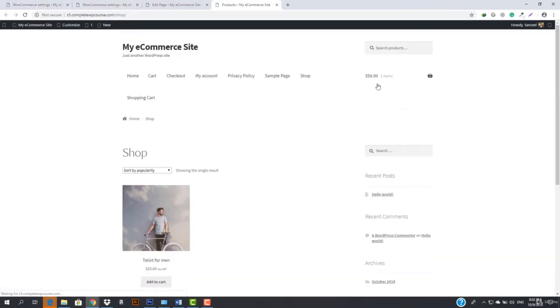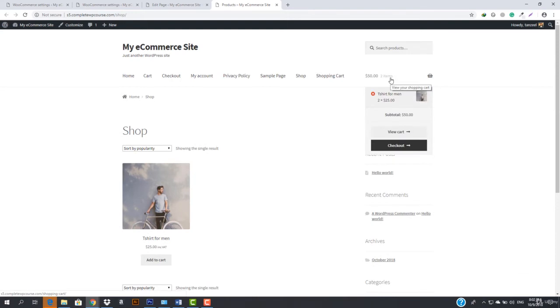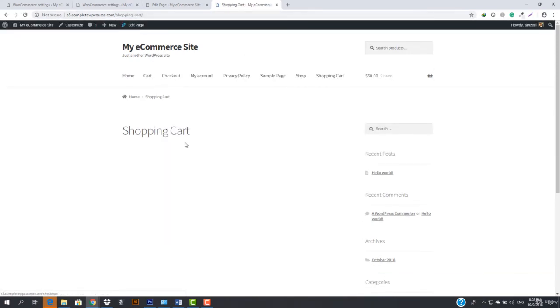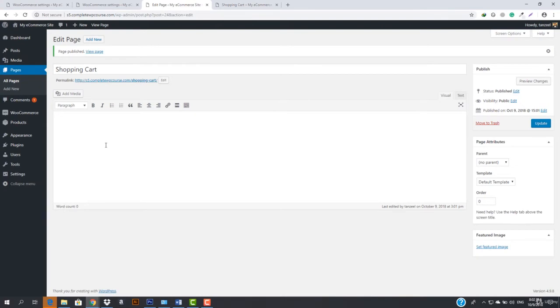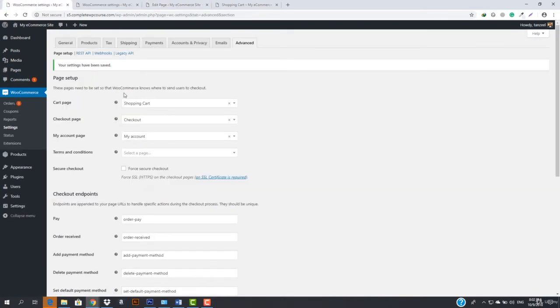I'm going to say I would like to be taken to my cart, so I click here and I'm taken to shopping cart, and my shopping cart is basically empty. The reason for that is because you have to enter a code in here. That code is right here: you hover your mouse and it says page content is equal to WooCommerce _ cart.